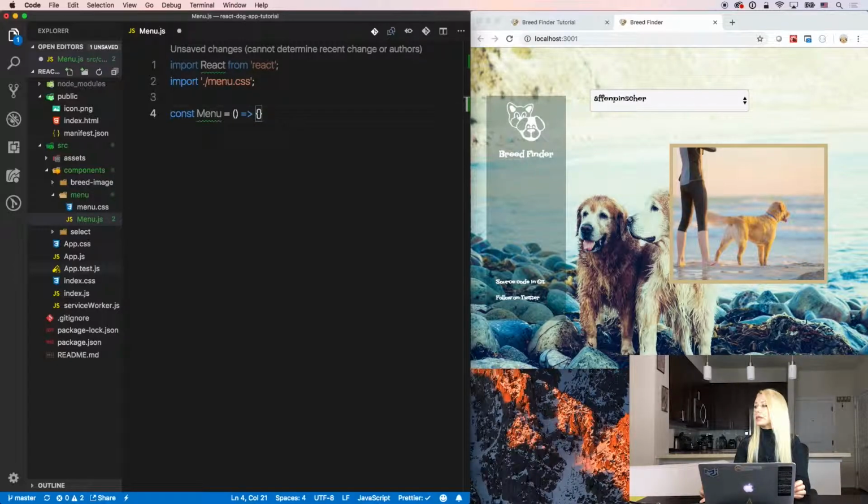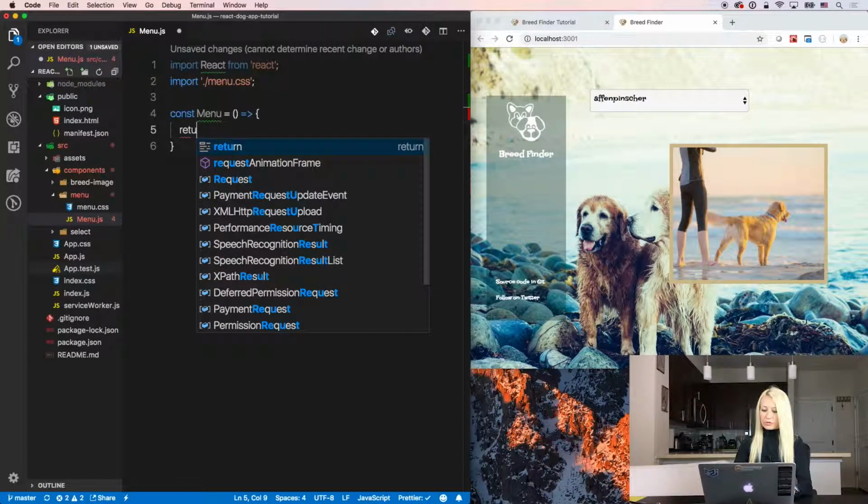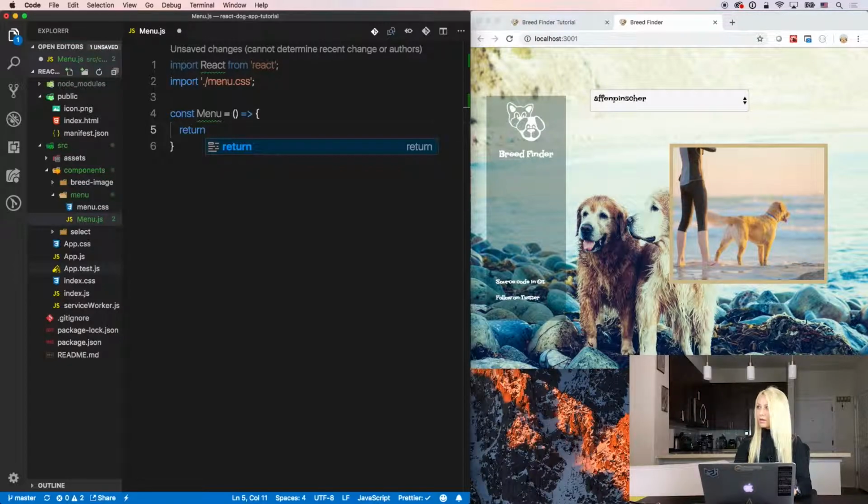So this is how we write our arrow function, and inside it will return all the JSX elements that we put here.